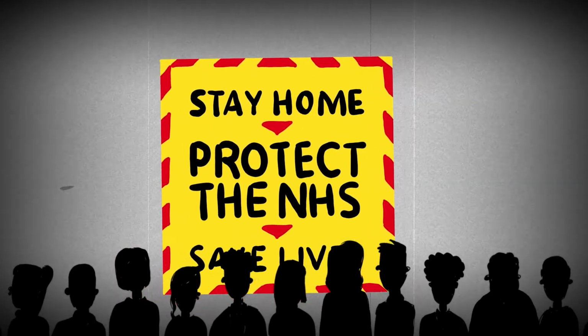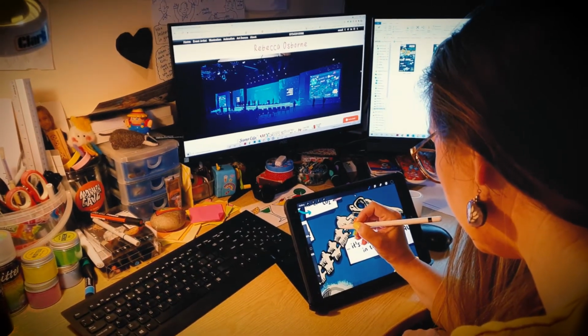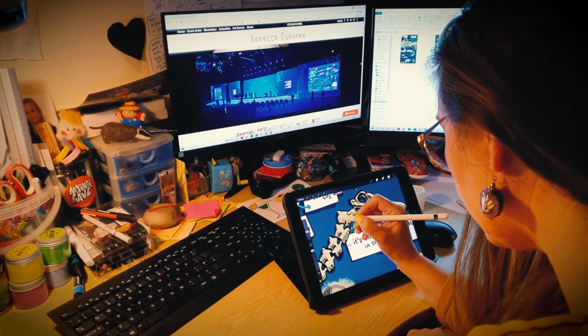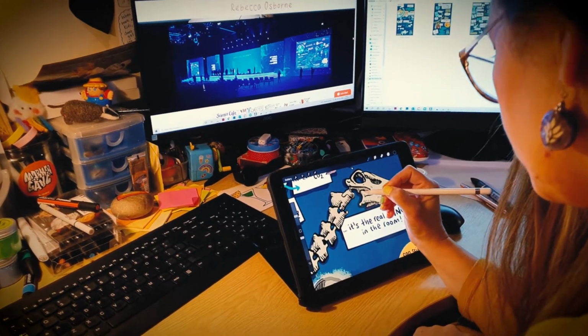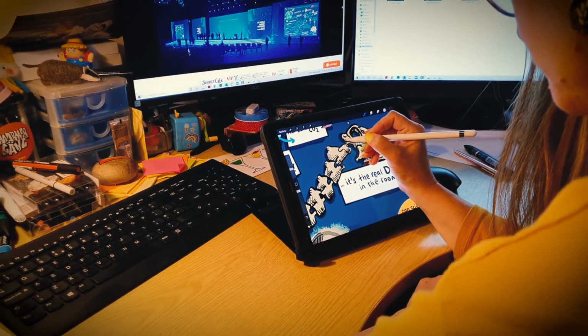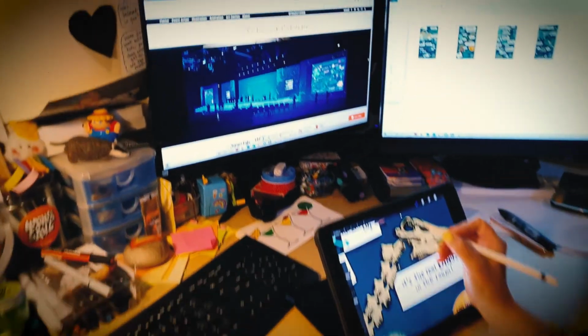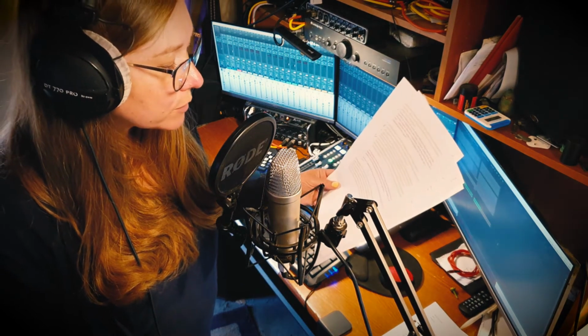I produce most of my animation work on my iPad. This is great because I can export the assets into the animation software directly. It's quick to do, which means I can create things quickly with little disruption, which is how I work best. In this case, I was also asked by the client to use a script to record a voiceover, which will be part of the final animation. And that was day one.